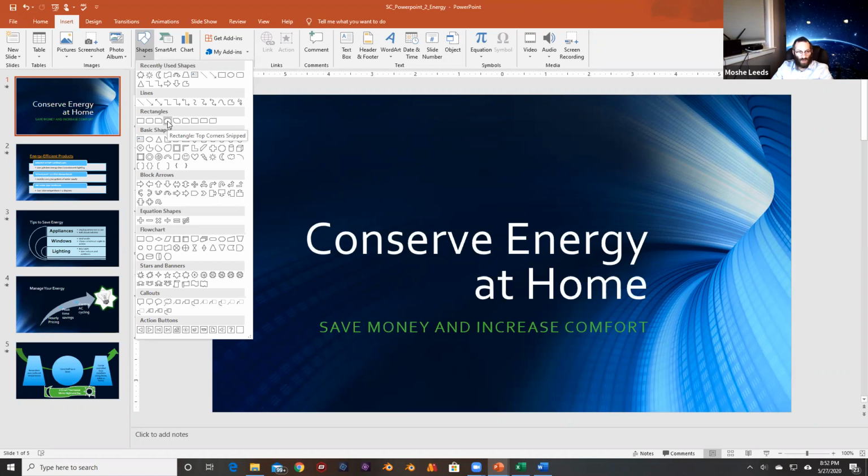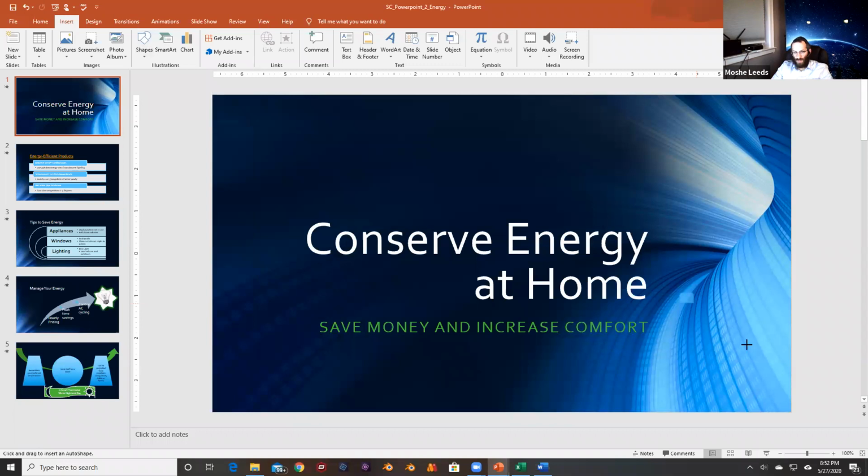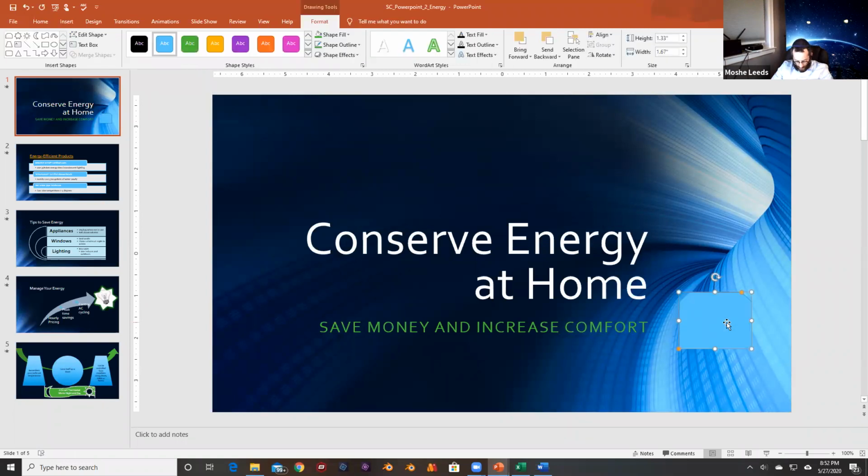Top corners snipped right here, okay? Top corners snipped. All right. And this one, I want to size 2.2 by 2.2.